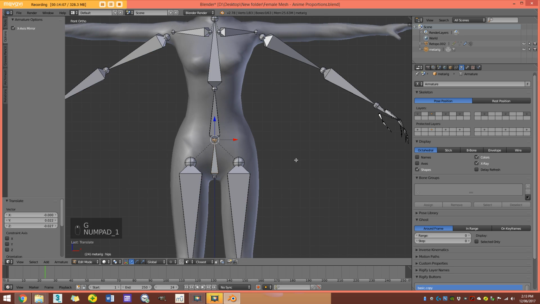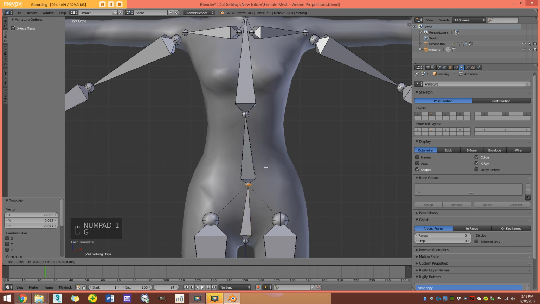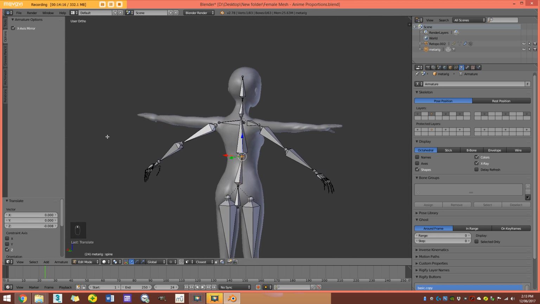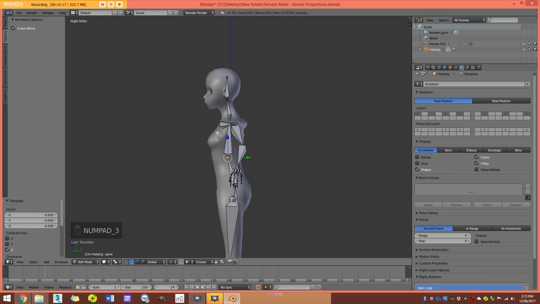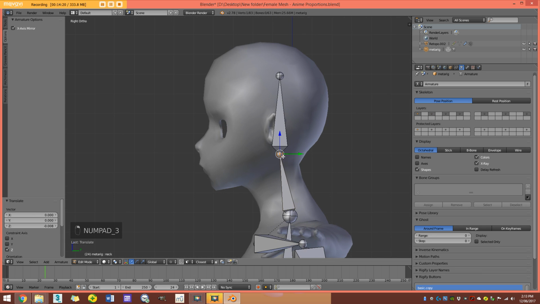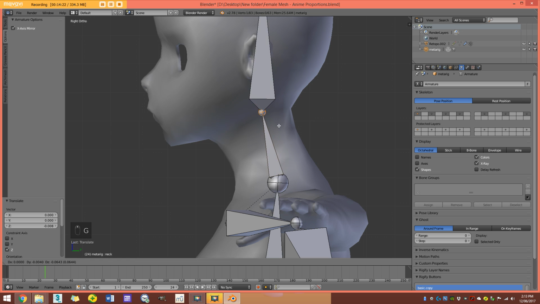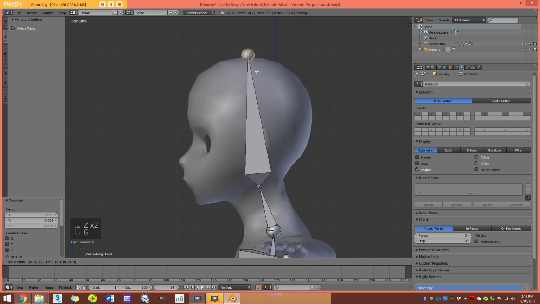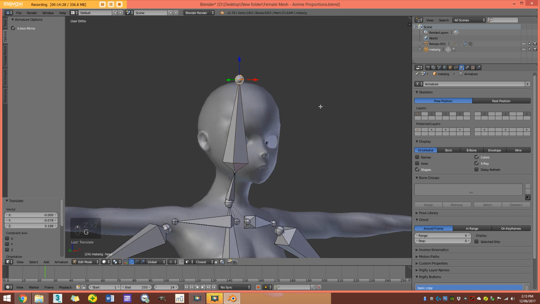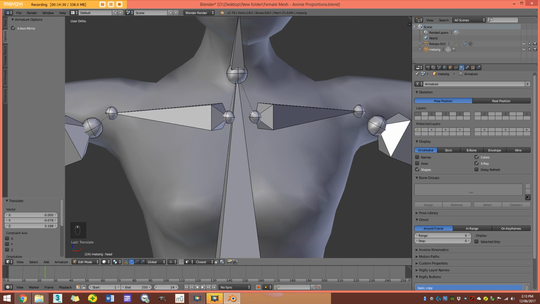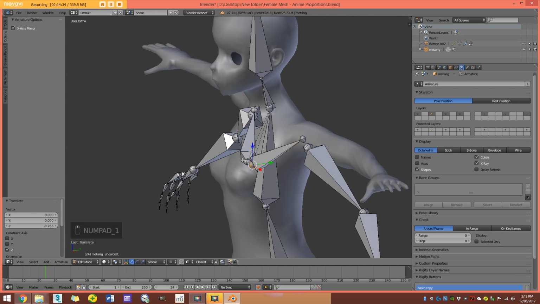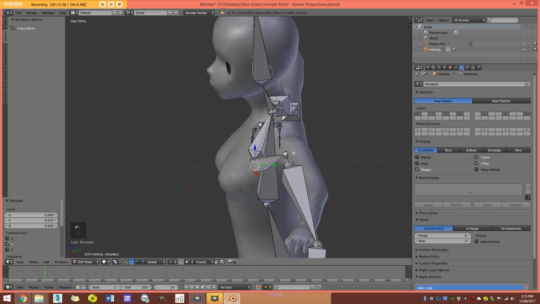Just like that. And also of these, you do not want to move them like this. Okay, just keep it nice and straight. Okay, that's looking good. So we can go up to our head. Okay, bring this one down to about here. Grab this top piece. I'm going to bring it up to here. That looks nice. I'm going to grab my clavicle bone here. Bring this one down. Okay, bring it in a little bit.